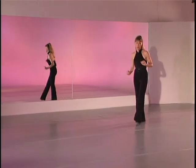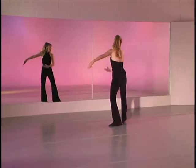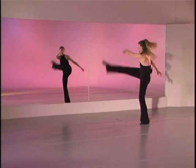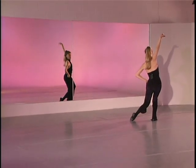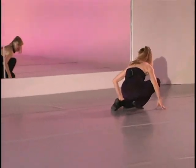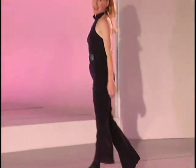Now I want you to watch my back foot on the fan. On the chasse fan, you lay out slightly and then look at my back foot. It's got to turn in like this on your way down. So let's look at that again.